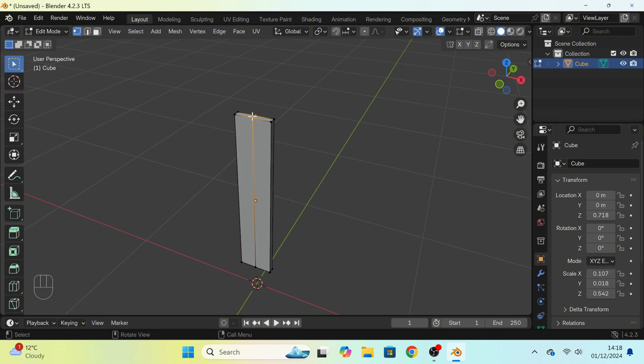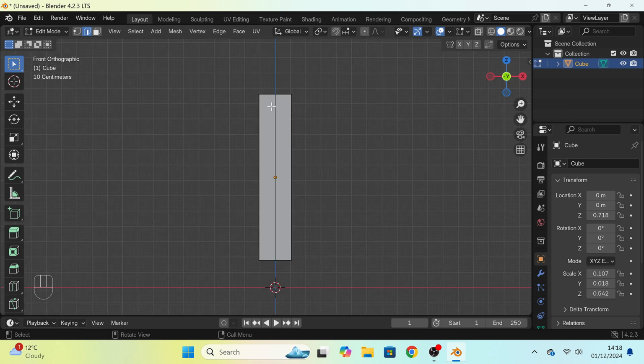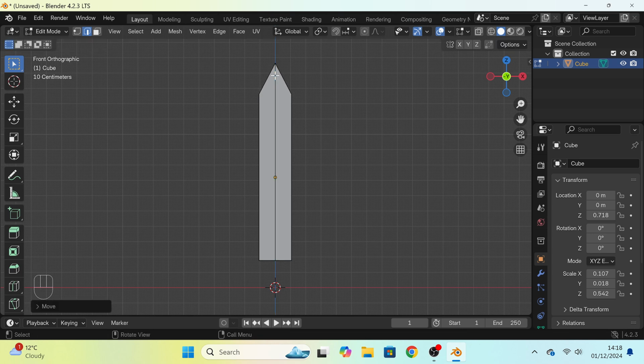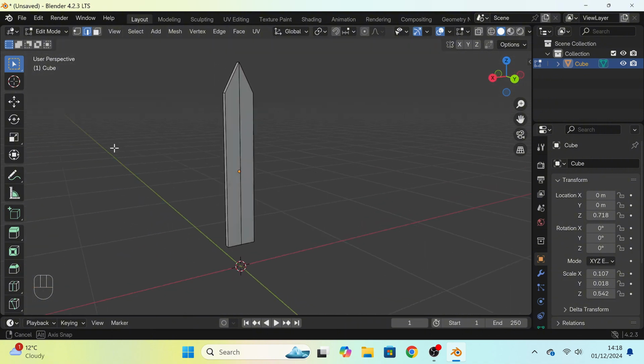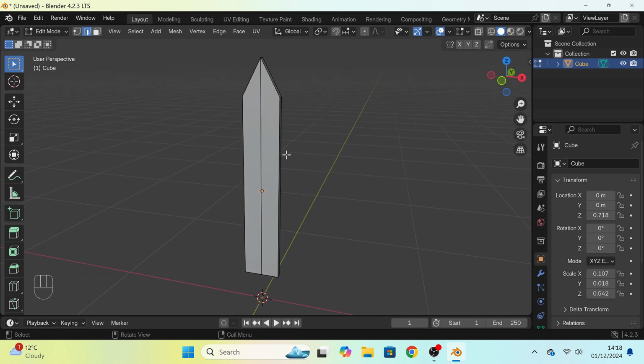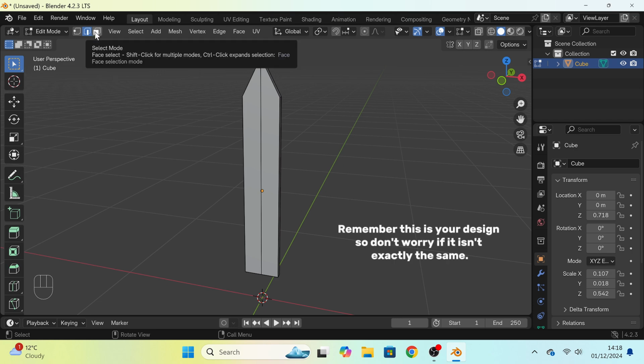And I'm going to select the edge, so I need to go to the cube there with the little line. I need to select that edge at the top there, and that's going to mean I only access that bit. I'm going to go to a front view and press G, Z, and that's going to let me drag it up. So I'm only dragging that edge up, which creates a point, right? It looks a bit more swordy. Now, even though it does look a bit more swordy, it's not really got those sharp defined edges. So let's change that now.